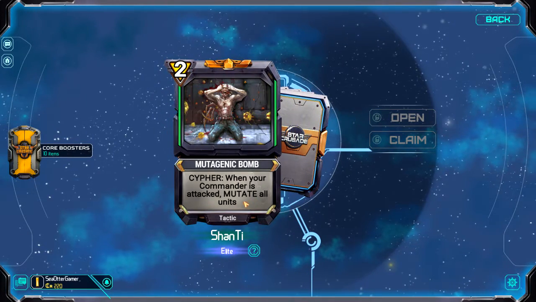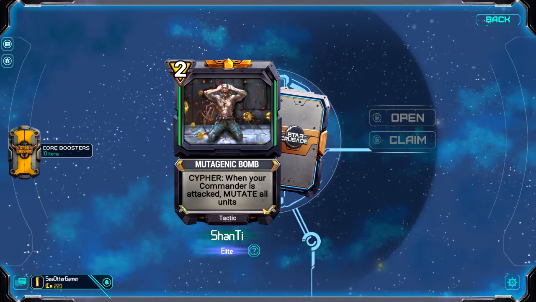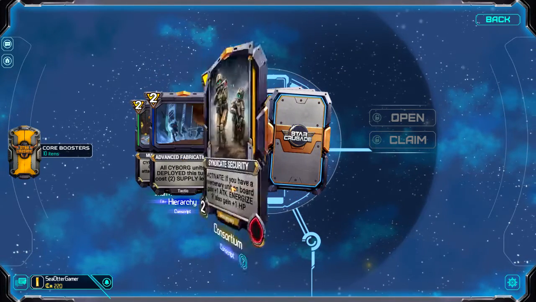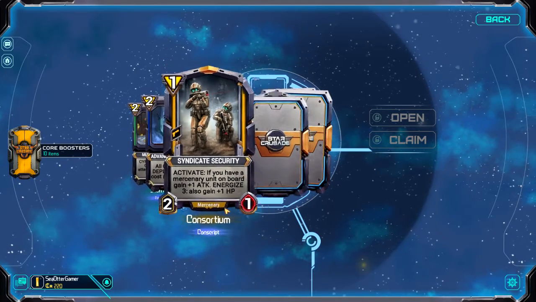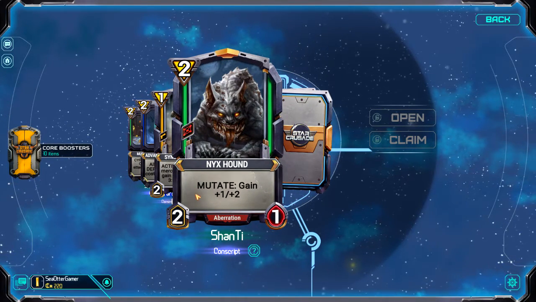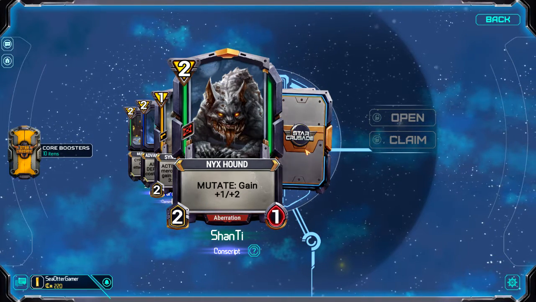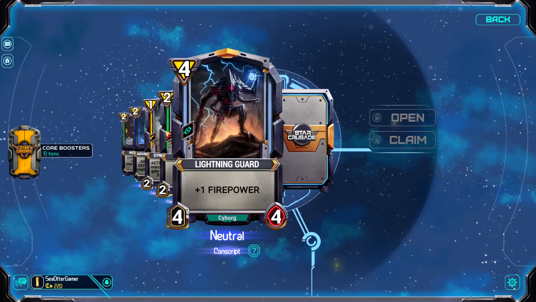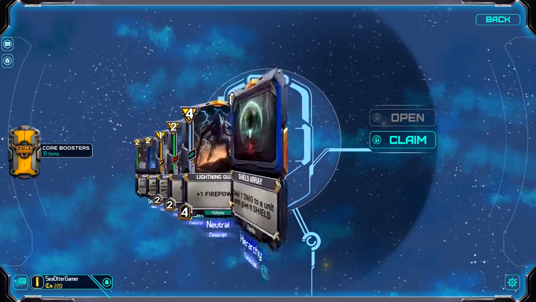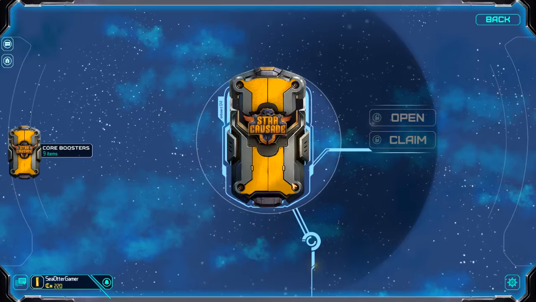Give me something good. Mutagenic Bomb. When your commander is attacked, mutate all units. That could be really good, I suppose. Advanced Fabrication, we've already seen. We've already seen the guy pointing the gun in the wrong direction. Nyx Hound, mutate, gain +1/+2. Making it a 3/3. Not bad for a 2. Actually, it'd be a 5, because mutate usually takes 2, I believe. Unless you get it from a card. +1 firepower, we've already seen Lightning Guard. And Shield Array. Alright guys, 10 more, here we go.